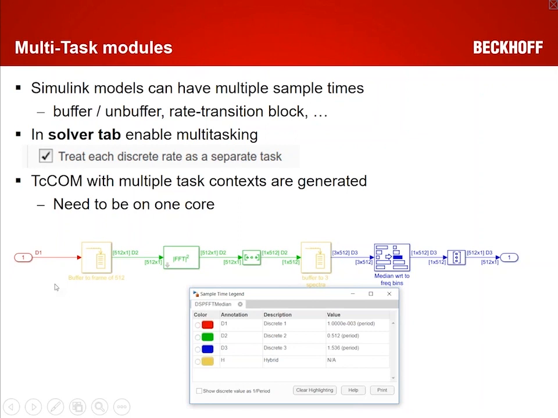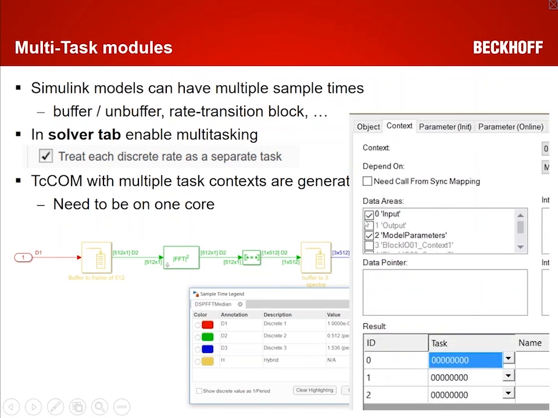So here, the red one is 1 millisecond. Here is a buffer object because we want to calculate an FFT here. So in this case, here is a second time context. Here is another buffer. Here is a median, and with another time context. So we have 3 different sample times, and we directly, only by checking this box, generate an object with 3 different contexts.